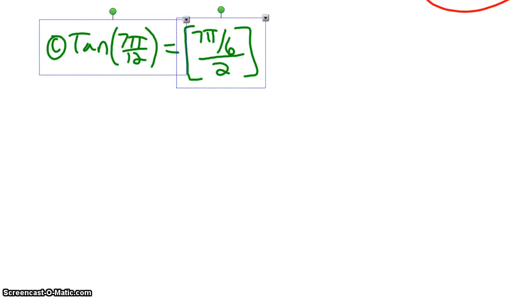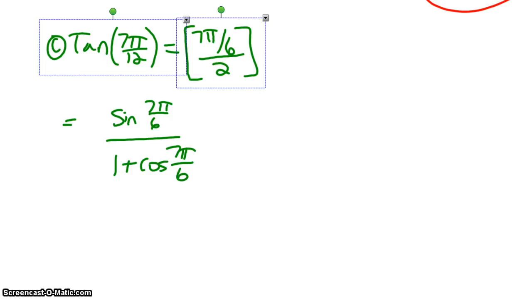Now it's always nice to see tangent. Tangent doesn't have anything with the radical. For a change, the tangent might be the easiest process we have. So we're going to take the sine of 7 pi over 6 all over 1 plus the cosine of 7 pi over 6. Now, you might ask yourself, wait, what about the tangent? Don't I need to concern with where it's positive and negative? And in this case, no. By formula, it is always a positive value and works out due to the way it is designed or set up.